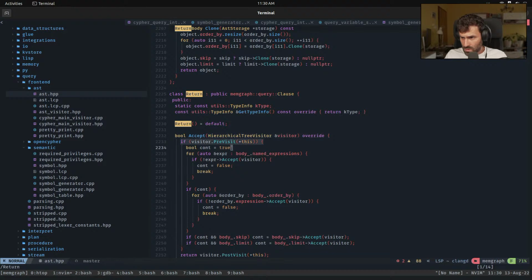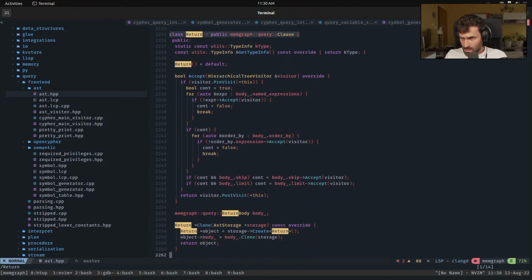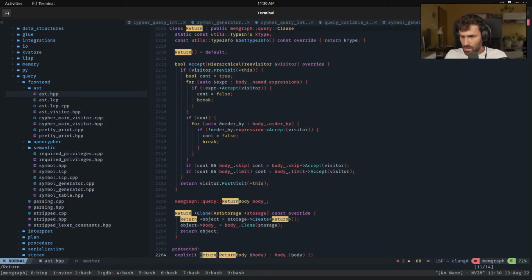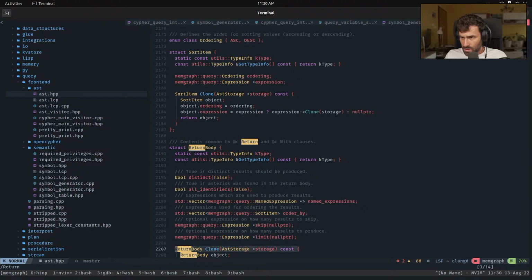We need actually this one here, I think, because pre-visited true, named expression false, break, order by. From all return stuff, what we have, return body.